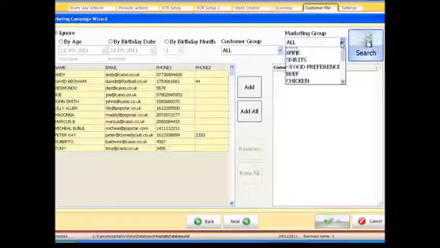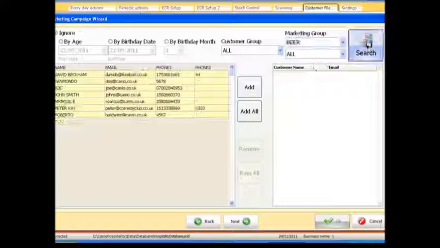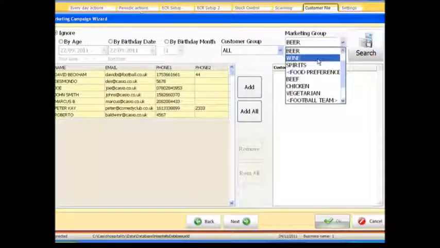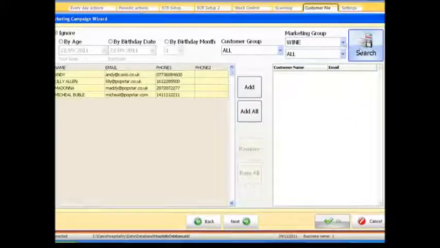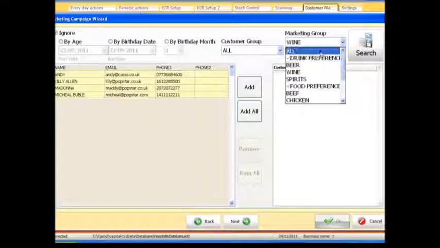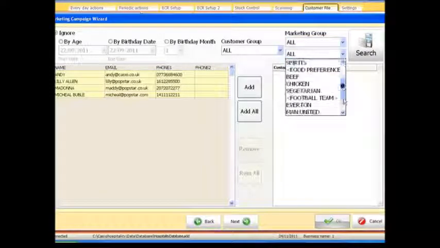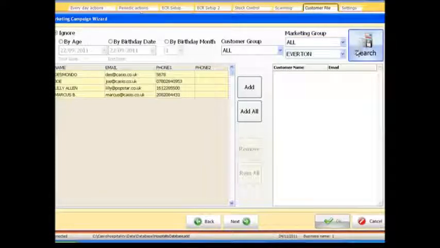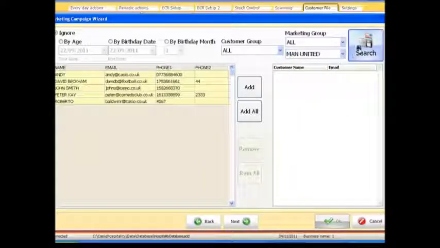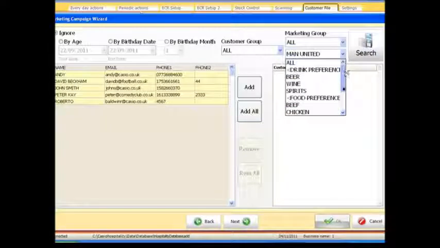Alternatively, you can select a group of beer drinkers, or a group of wine drinkers. Alternatively to that again, you can actually select from another subgroup all people that support Everton, or people that support Manchester United. The choice is yours.